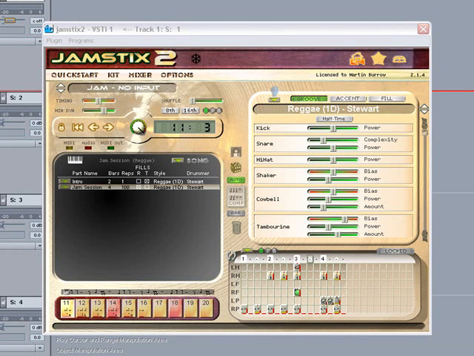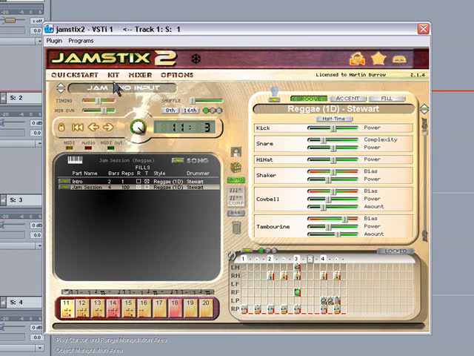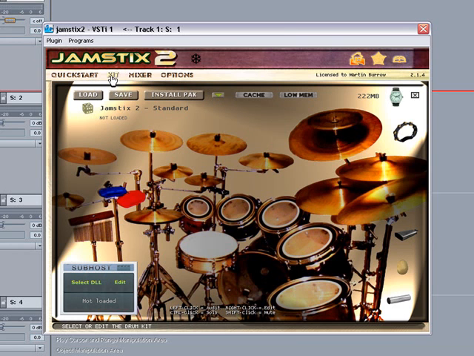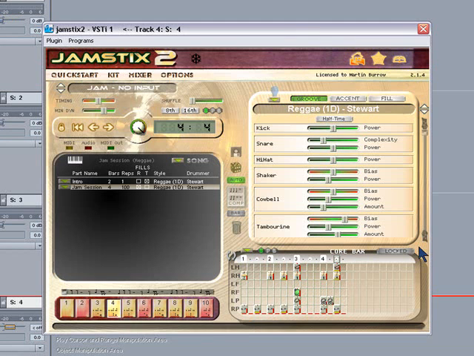Next thing to do is left click where it says kit. That opens a window. And there you have a nice picture of a drum kit. Then you can audition the sounds with your mouse. Snare, bass drum. You've got 5 toms. Cymbals and various rides and crashes. Some percussion as well. A shaker there, an egg, a cowbell, tambourine.